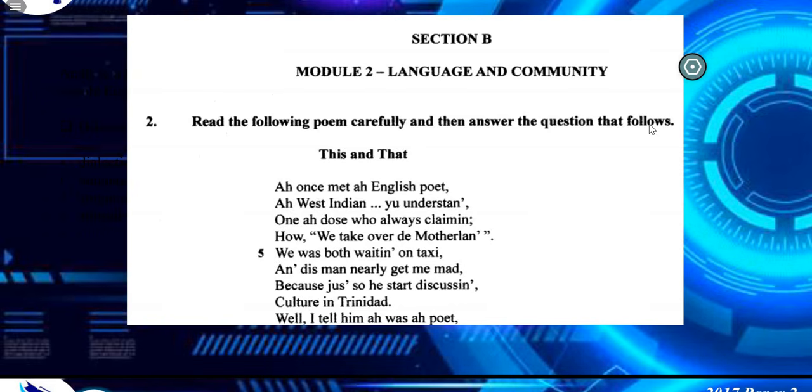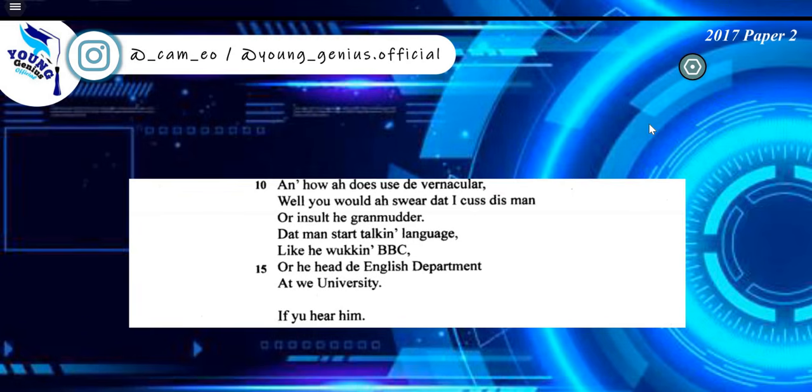Oh my god, I hate reading Creole. I once met a poet, English poet, a West Indian. You understand? One of those who was always claiming, oh, we take over the motherland. We was both waiting on taxi, and this man nearly get me mad because just he start discussing culture in Trinidad. Well, I tell him I was a poet, and I does use the vernacular. Well, you would, I? Jesus Christ. I apologize in advance.